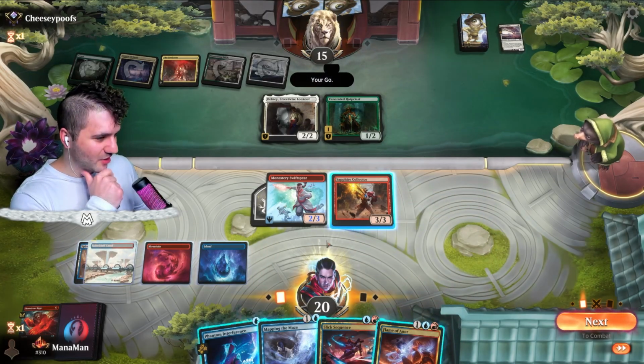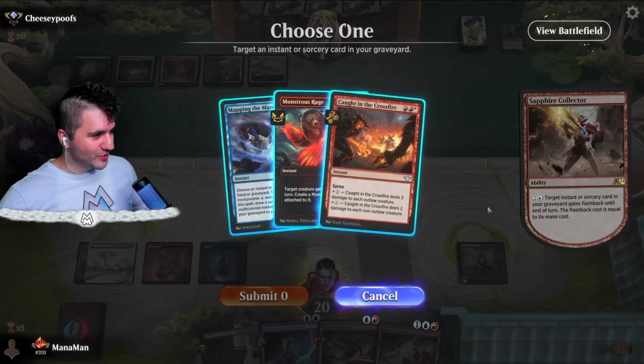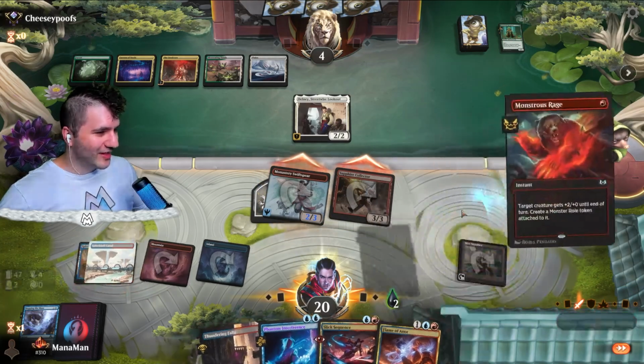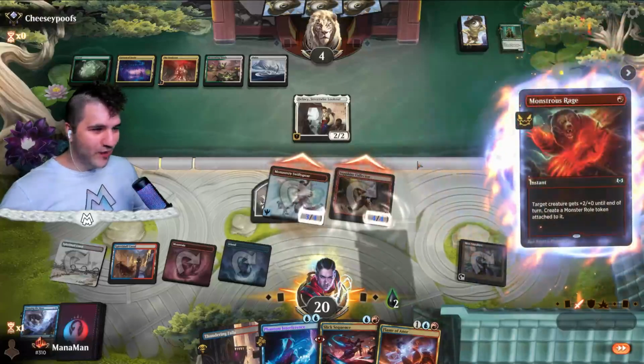I know I'm being a little slow right now. Hold on, I'm thinking. I'm going to go for the Sapphire Collector here. We're going to go ahead and use the Sapphire Collector to get our Monstrous Rage back. That feels pretty fun. And I think this is just going to go through anyway. So let's just go for the Monstrous Rage with our Sapphire Collector. Have a little bit of fun with some more Prowess stuff here.